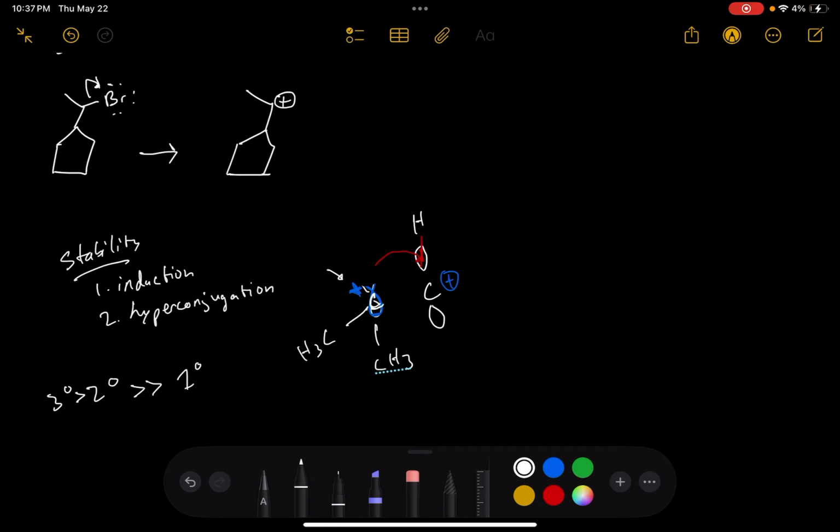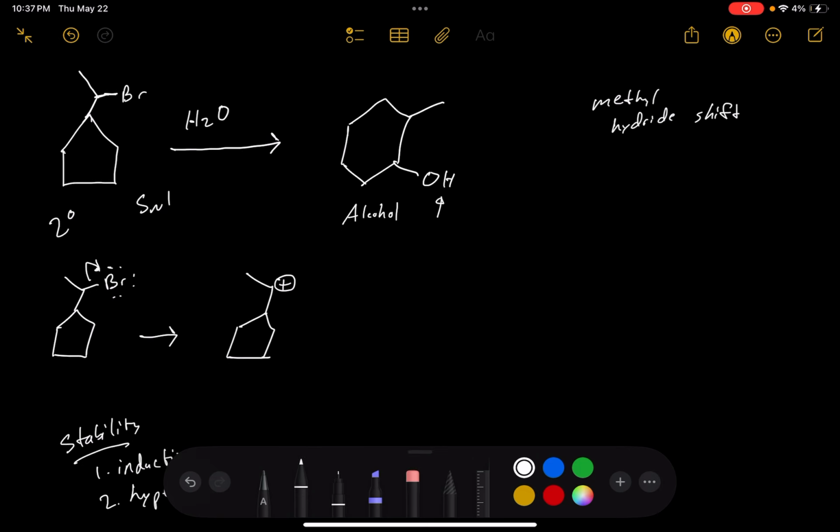Now, that could also happen with a methyl group. So, looking at this thing right here, this is a secondary carbocation. Is there another tertiary or quaternary somewhere else in the compound that might make it more stable? Well, you could potentially do a hydride shift from here, right? But if we look up at the product, that isn't what's happening. And so Blotto Sargent has said that if you see something that's unexpected, it's okay to break the traditional rules.